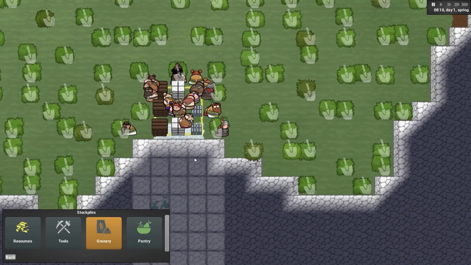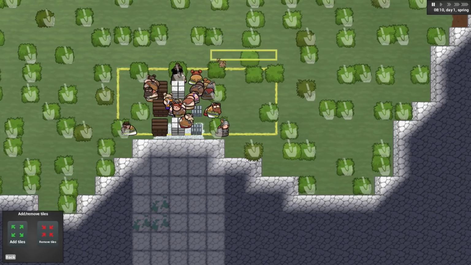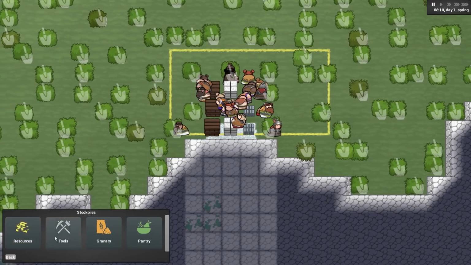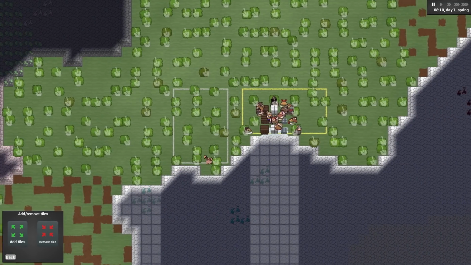Okay. We've already got a resources one there. It's kind of at the front door, which I suppose is useful. Now, I think if you do that, it just adds on to existing ones. Yeah, okay, so we can make things a bit bigger. That's quite nice that it changes the shape, look. I quite like that. So we'll have that as a bigger resource stockpile. Tools would be useful. Let's put that, I don't know, there. A tool stockpile. Bear in mind that I'm just sort of winging it at the minute.